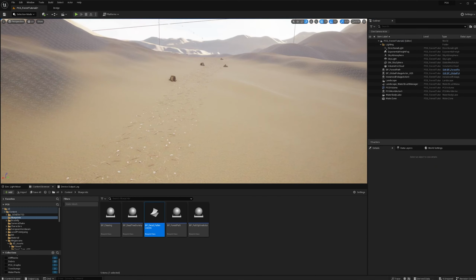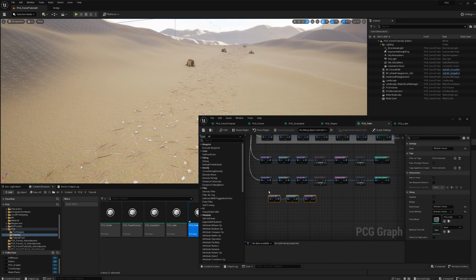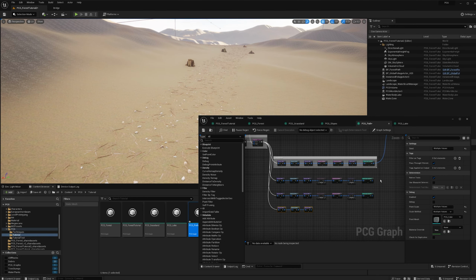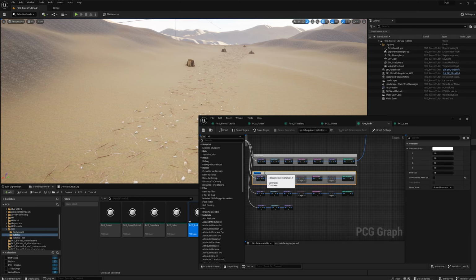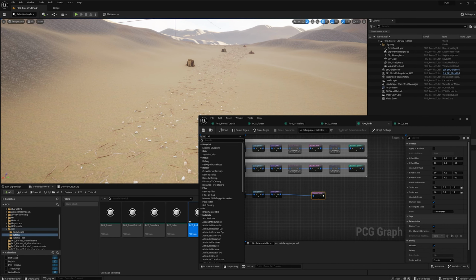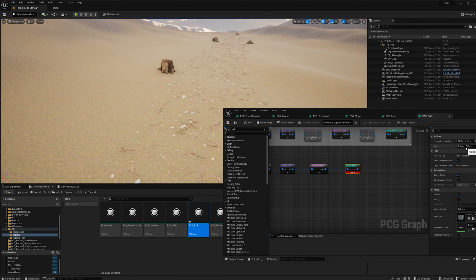So all I need to do is save this as a blueprint and delete it here for now, and then open up the path. So we're going to create another copy here. Also clean up a bit. Okay, now we don't need a static mesh spawner, but we need a node called spawn actor. And inside here, we're going to specify which actor. So I'm going to type BP decal fallen leaves. And then under option, we're going to select merge PCG only.